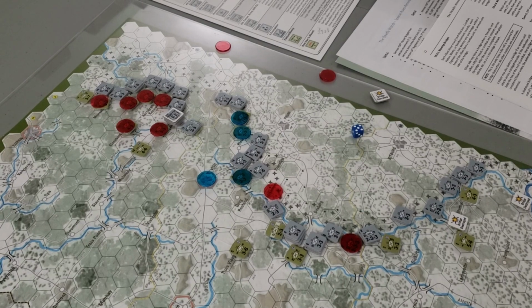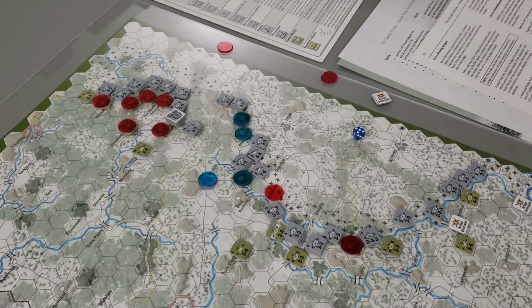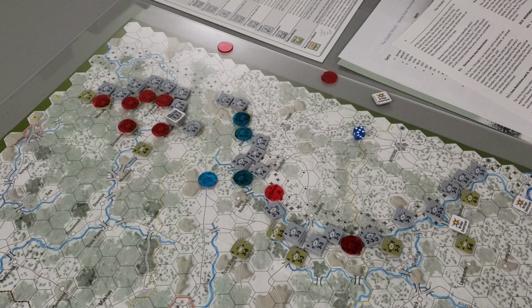Okay, so here we are after the German move. In trying to understand the motorized movement rules, or road movement rules rather: motorized units and infantry units moving as motorized that pay the road movement rate of half a movement point may not stack with any friendly unit while moving at the motorized road movement rate, including in their starting and ending hexes.